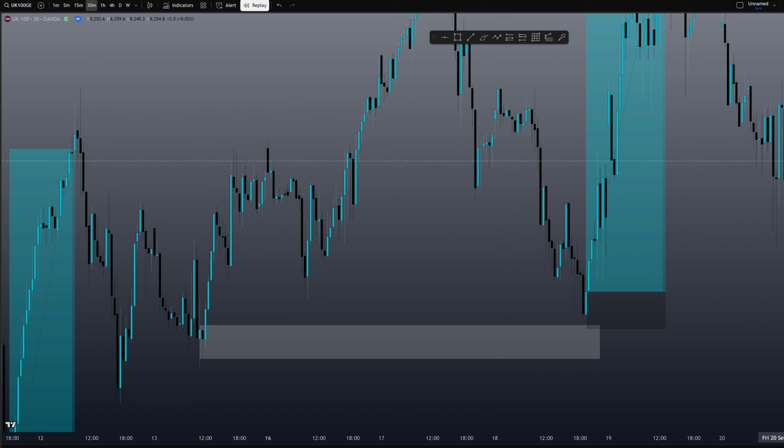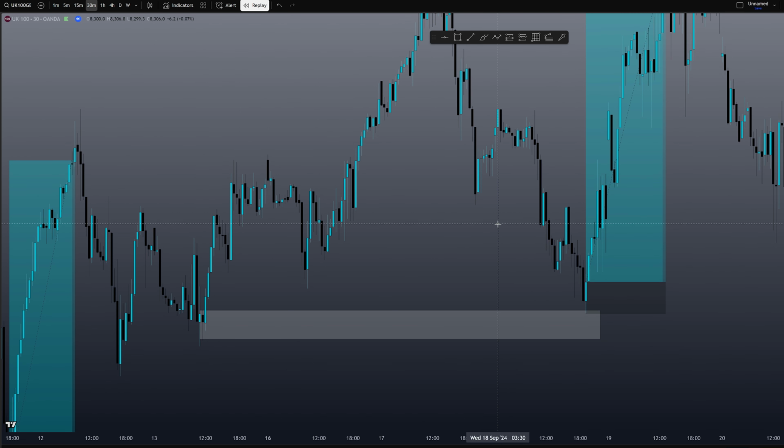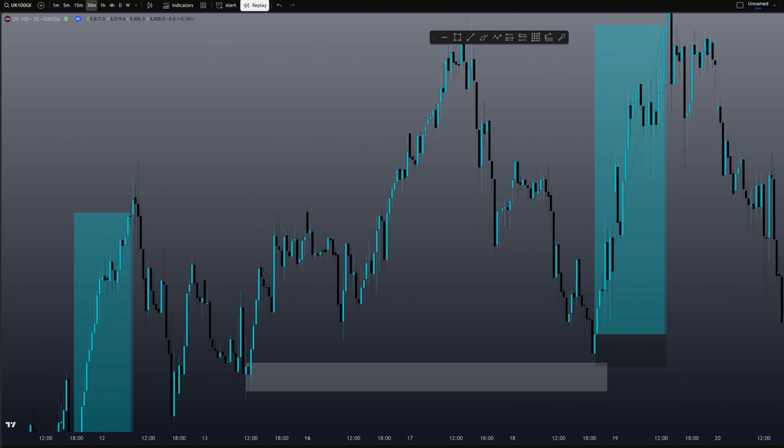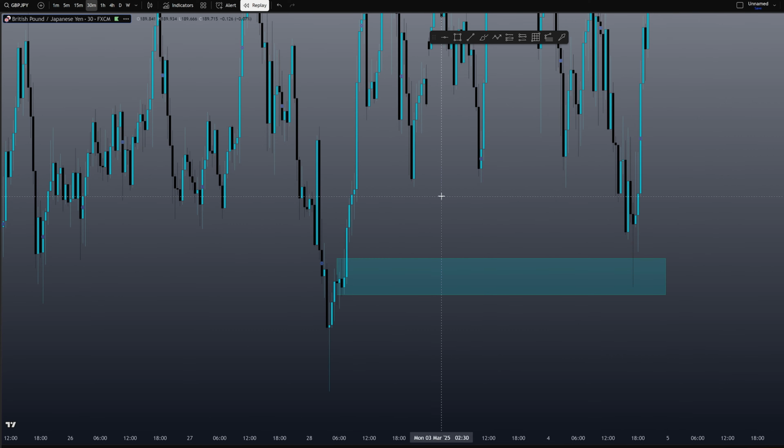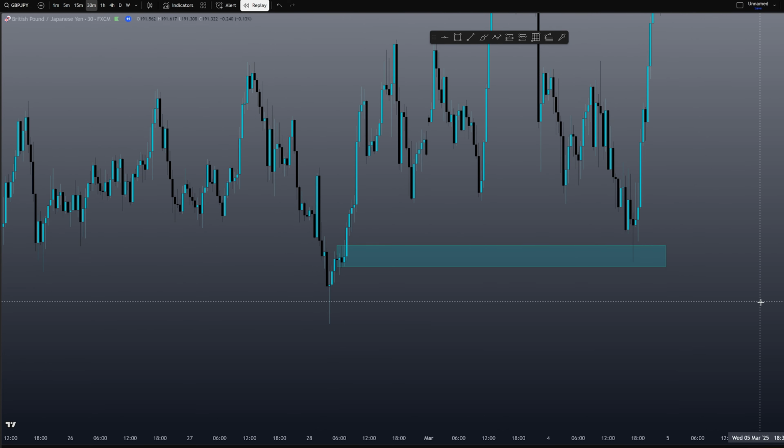So now that you got all that in mind, I'll show you how I used all these three confluences in a single trade. So I have this setup right here. As you can see, here's your demand zone. You have a fair value gap, a small one, right in front of it, which, imagine how much power this actually has. It has a fair value gap and a demand zone. Price really wants to come down and fill both of those in.